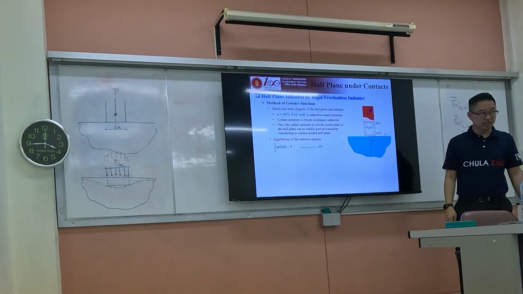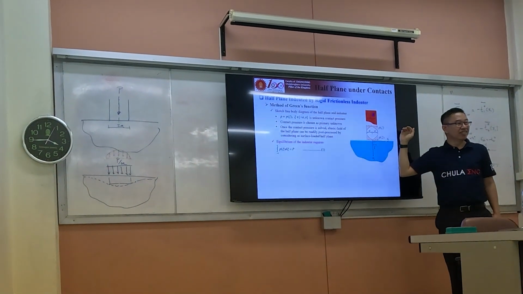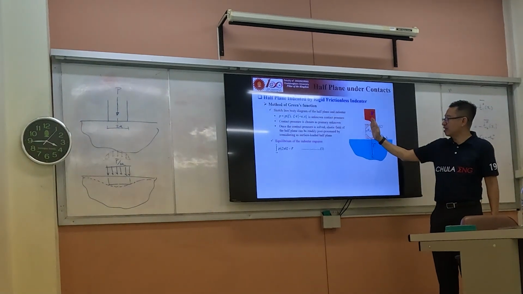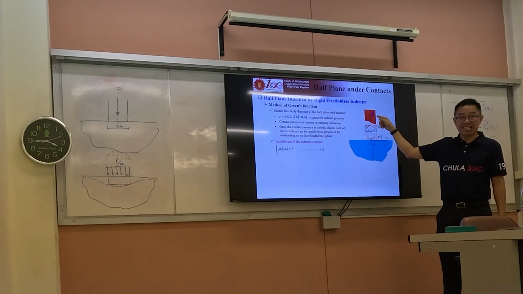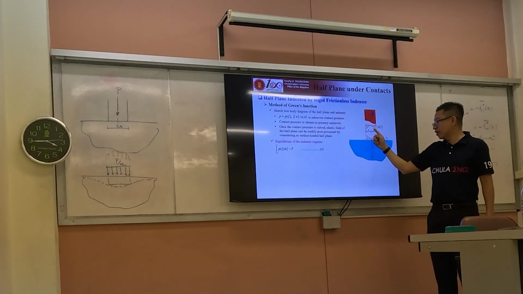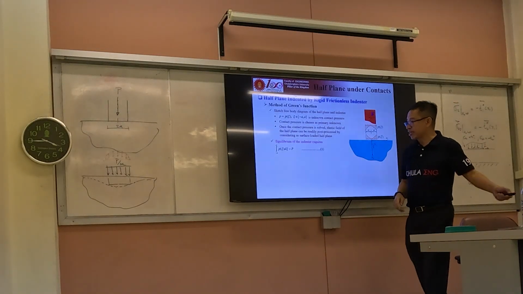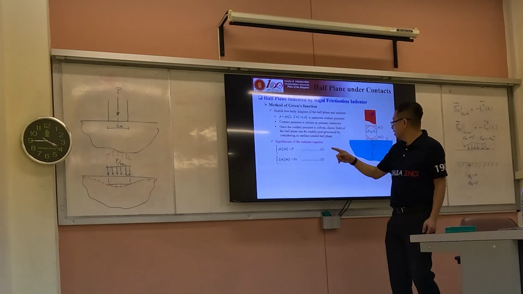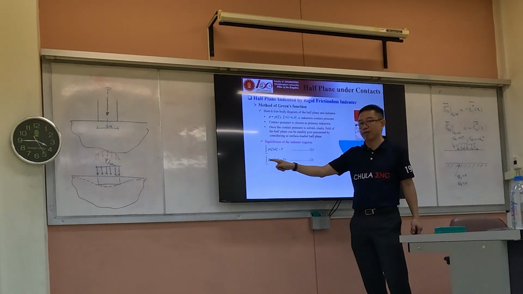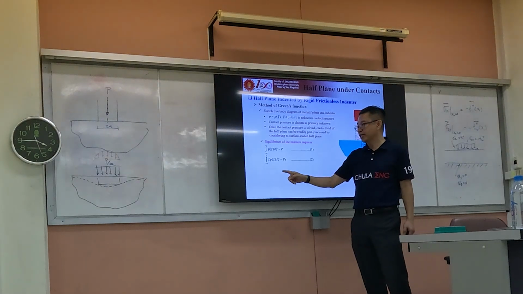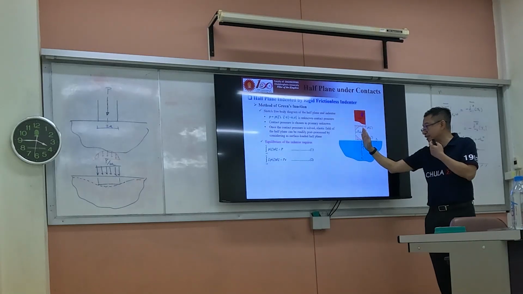What else? You need to think about the moment equilibrium as well. You take the moment about the center line here. The moment due to the external force should be P multiplied by e. And if you take the moment of the pressure about the center line, you have to perform this integration, right? So you take the pressure multiplied by the distance here, which is the moment arm of the pressure, right? So this integration will represent the moment about this center line.